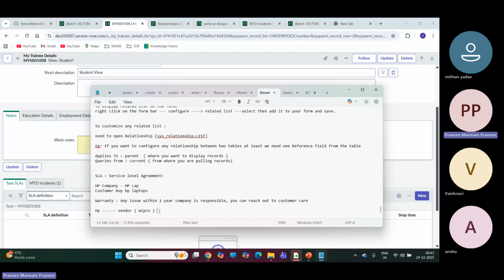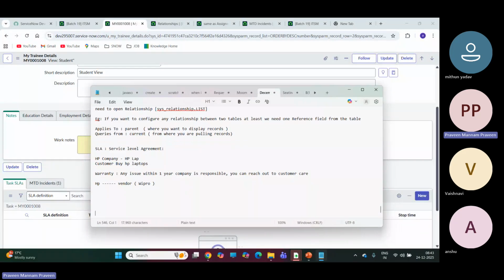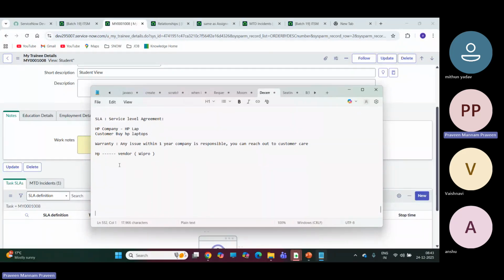So between these two companies, HP and Wipro, some agreements are made. The agreements are nothing but SLAs. The agreement covers how to approach and how to resolve customer issues.